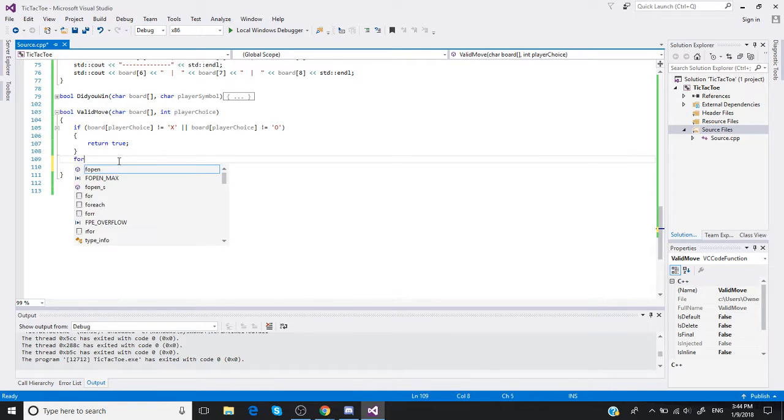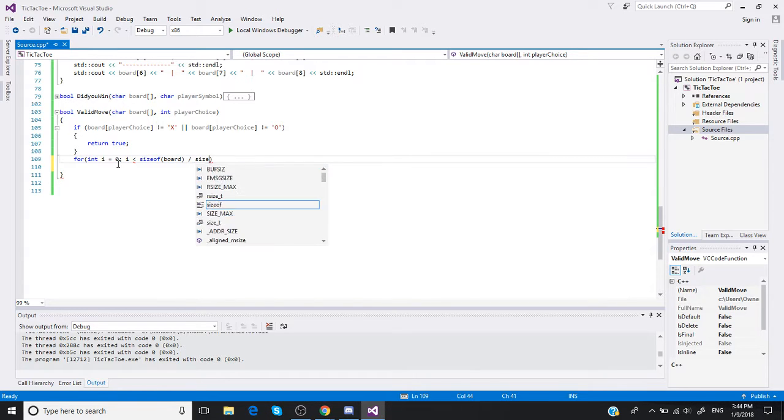Yeah, let me see if I can do that. So i is equal to 0, i is less than, how to get the board size again? I believe it's the size of the whole board divided by the size of an element from the board, which will get us the number of elements in the array.